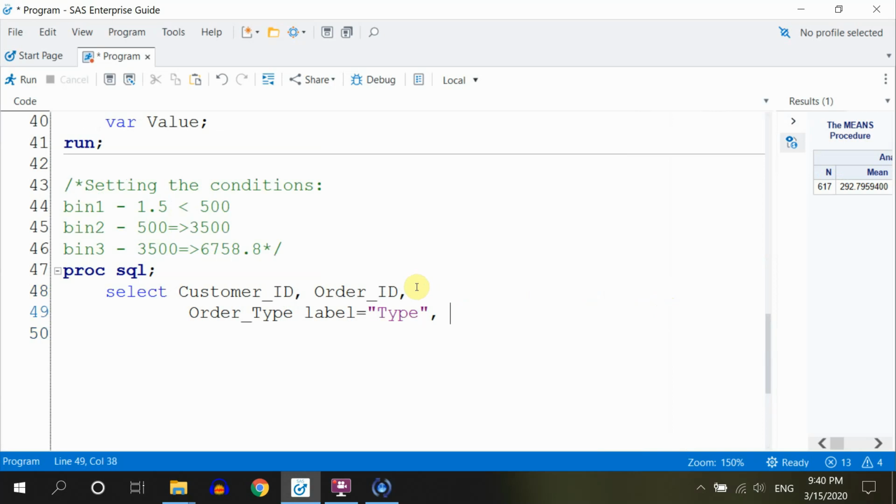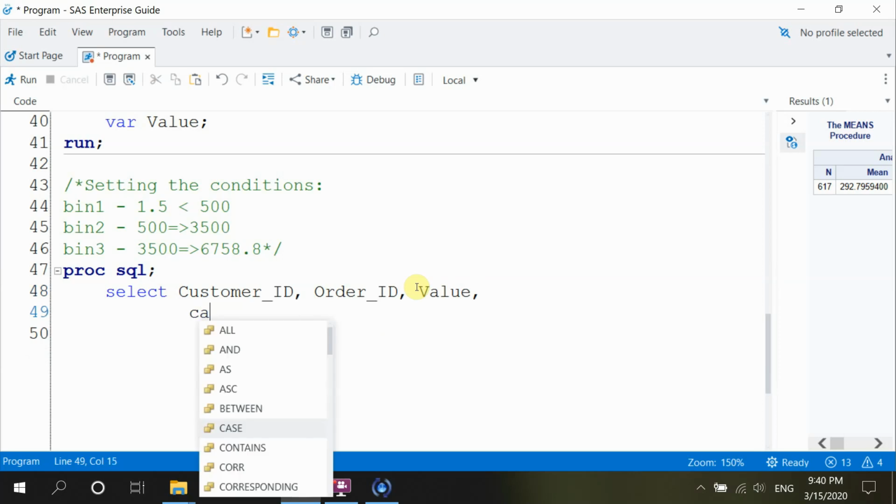And now let's continue. Quantity, then total retail price, actually maybe it's not relevant anymore, I guess. Okay, so let's not include this. Let's just keep the customer ID, order ID, and value for sure.